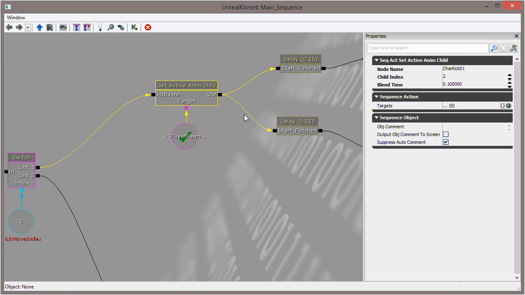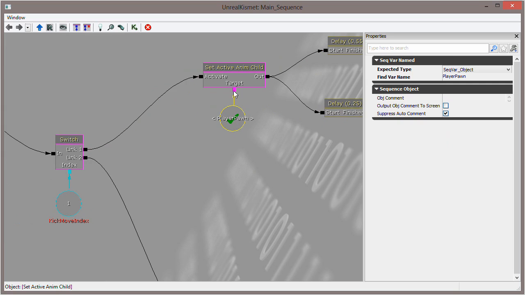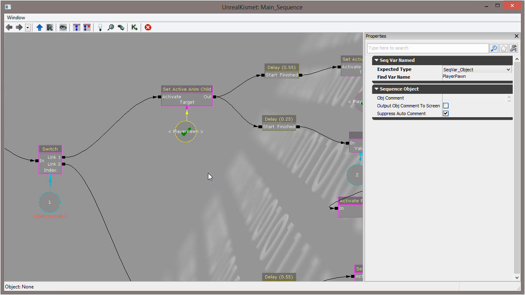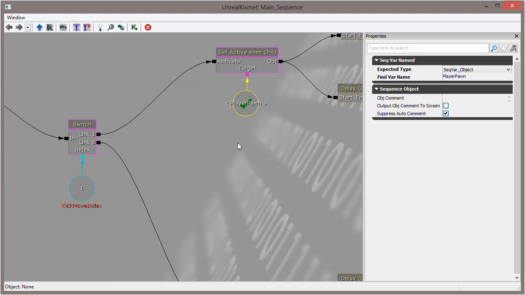and that's basically it. You put your node's name there, the blend node that you added, the index there is the link, so the main tree runs through index 1 and then whatever comes next, and your blend time, and that is basically it. And obviously your target, which is your player pawn. You can actually call this on a skeletal mesh that you've placed in the level, which is pretty cool. It's something that I've wanted to be able to do for a long time now, and I've only been able to figure it out now.